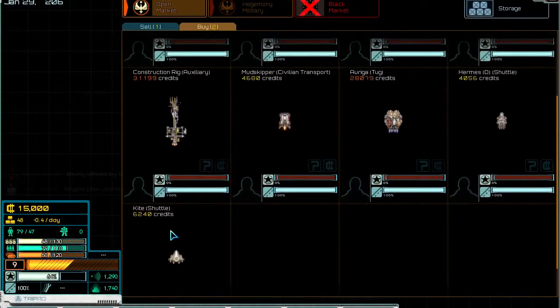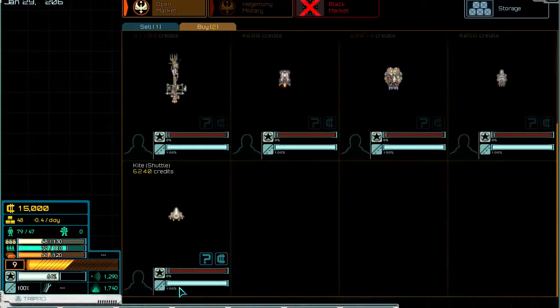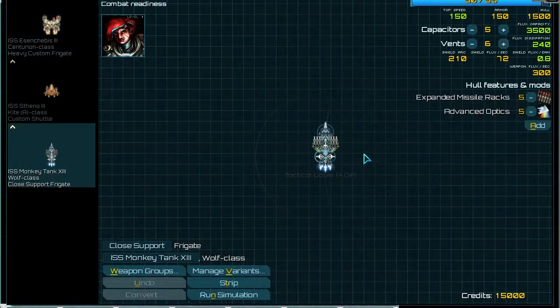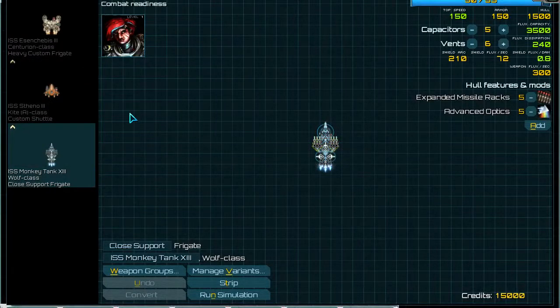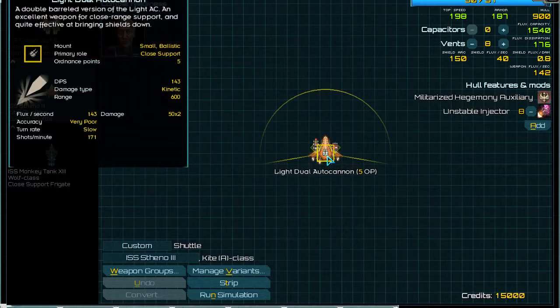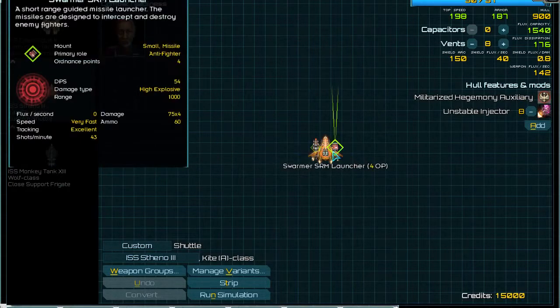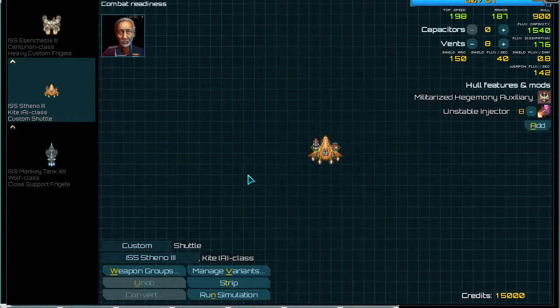Yeah, there's a Kite for 6,000, but they're just not that good, and this one has a civilian grade hull, which is of marginal use to us. So let's take a look here. I like the setup already on the Wolf. That's good. Let's see what we got here. Kite has a light dual autocannon, 600 range. That's not bad. It's pretty good. It's got an unstable injector. Its engines are going to take a lot more damage, but it also makes it a little faster. That might actually keep it alive. I'm going to leave that alone.